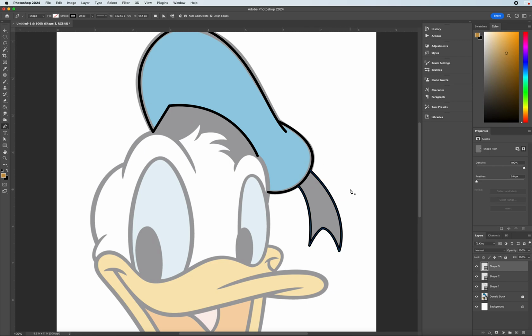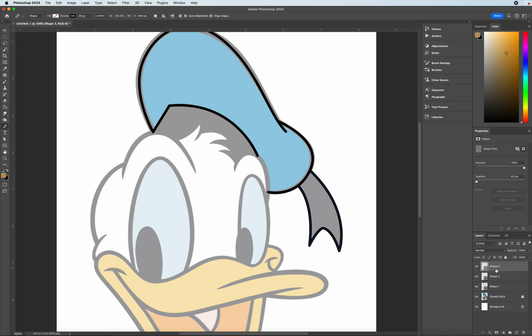And if I take a look at my layers right now, I have 3 layers, shape 1, 2, and 3. These shapes represent the hat that we've created. I want to take these 3 shapes and put them into one single folder. Grouping them will allow me to maintain consistency of the effects that we put on them. To select them, you can either select the top one, hold Shift, and click on the bottom one.